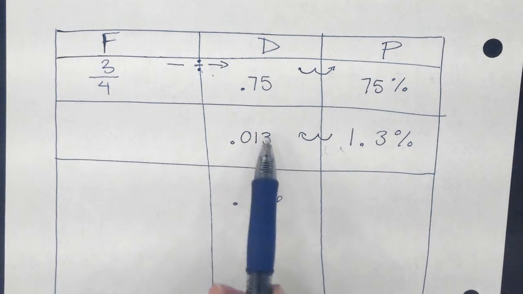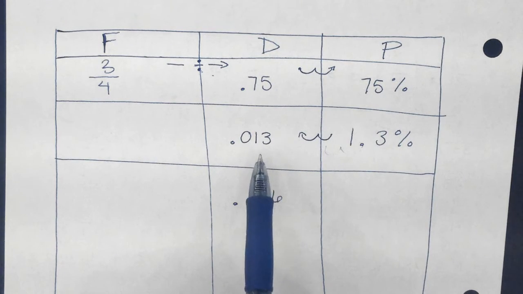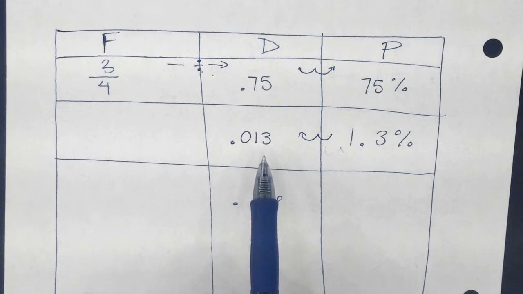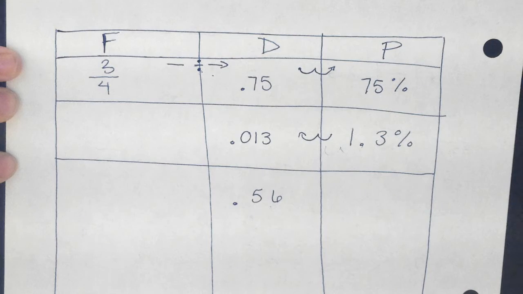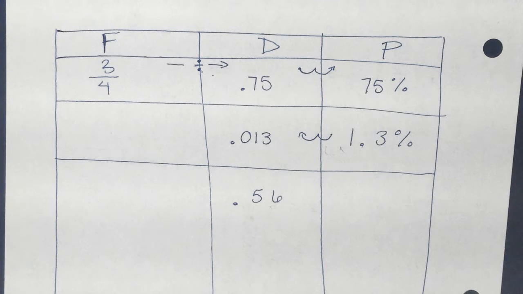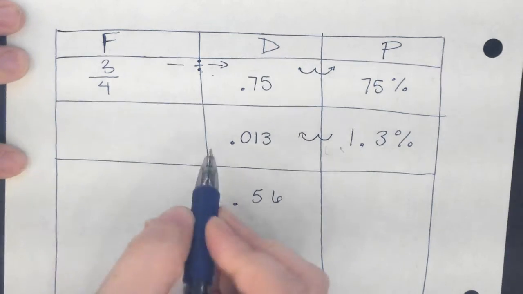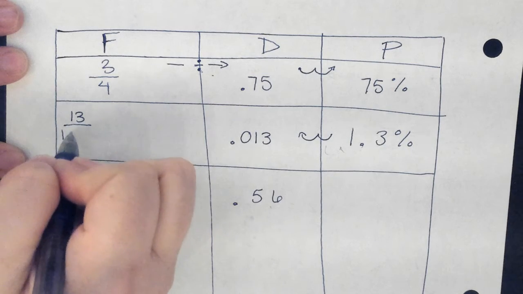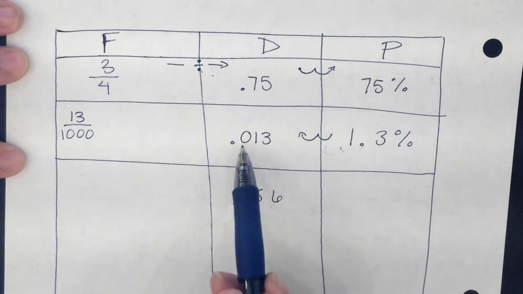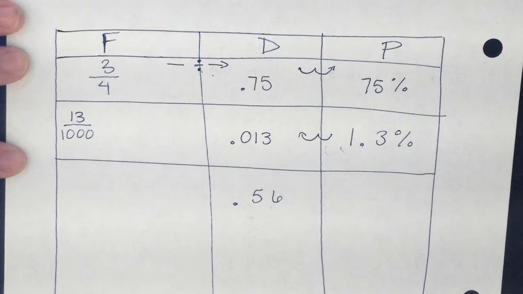Okay. So now I'm going to make this a fraction. Now, this can be a little challenging. How am I going to make it a fraction? Kaya? So I put it in the calculator, I put 0.013. Mm-hmm. And then I press second, and then up top it says, I think it's fraction. Yeah, so you're using that fraction to decimal button on your calculator, which I am fine with. But how would I do it if I didn't have a calculator? Martina? You would put 13 over 1,000 because that's how many numbers are behind the decimal place. 3 numbers behind the decimal, so I have 3 zeros for 1,000.